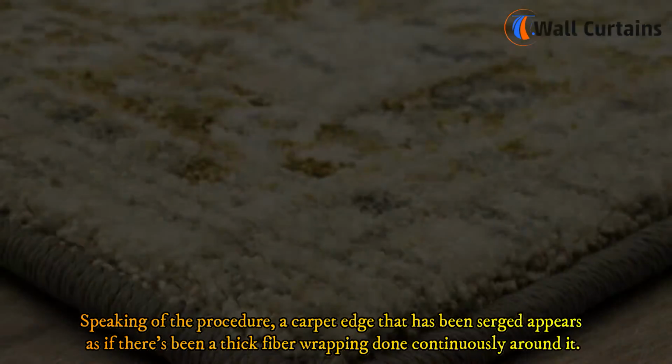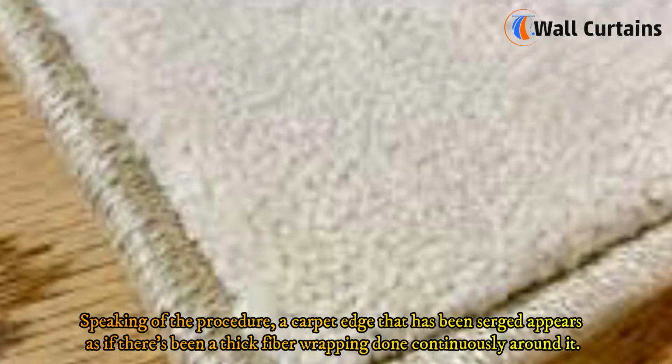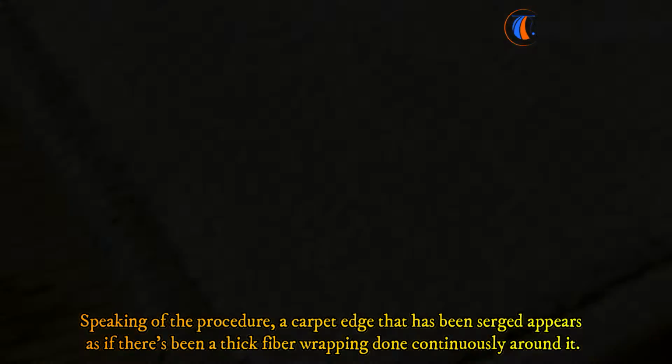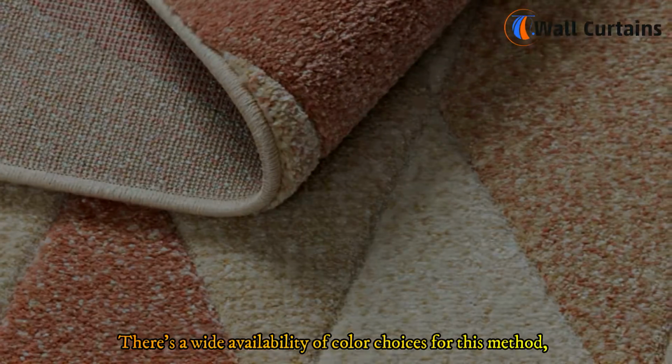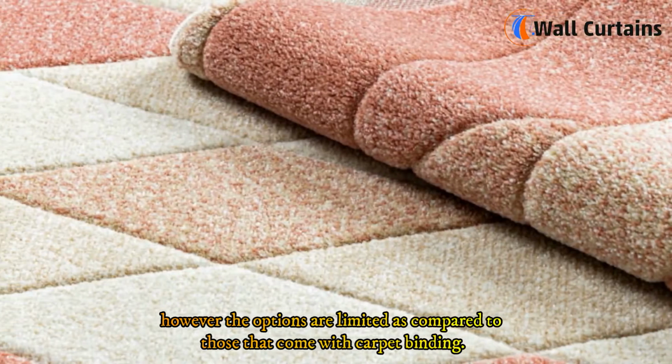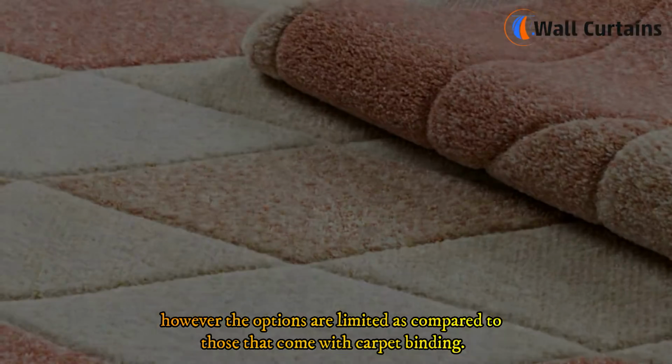Speaking of the procedure, a carpet edge that has been serged appears as if there's been a thick fiber wrapping done continuously around it. There's a wide availability of color choices for this method, however the options are limited as compared to those that come with carpet binding.